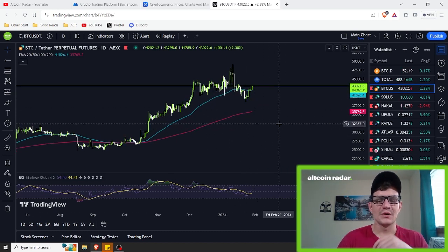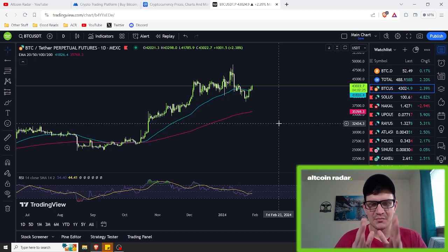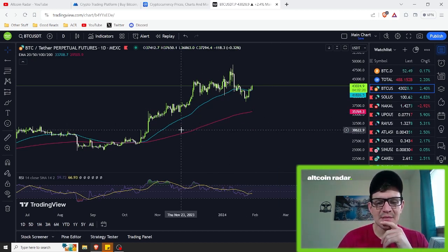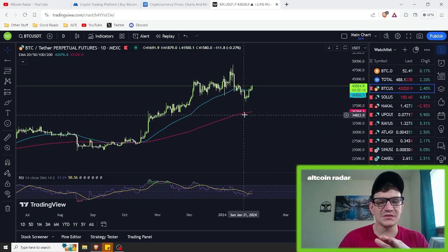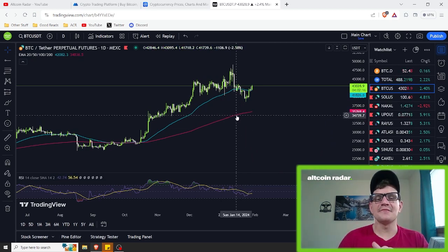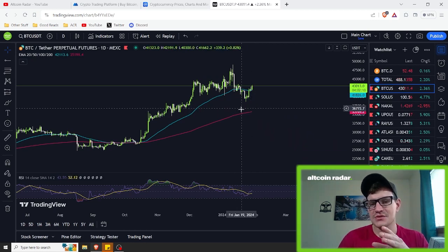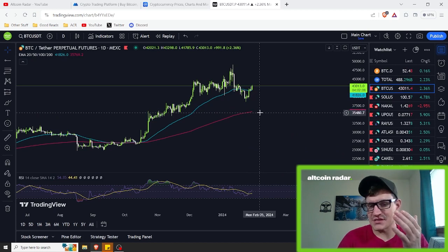All right, so before I actually show you how I use these two indicators together and how I would personally trade this current setup right here, the first thing I want to mention is a little bit of background on this EMA stuff as well. Basically, this 200-day EMA is a very long-term EMA right here. It's a long-term moving average, and you can also use it for support and resistance as well.